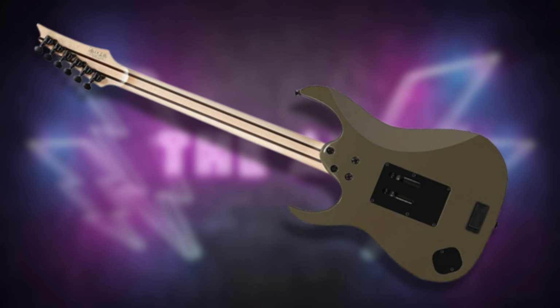The neck is a Super Wizard 5-piece maple and wenge neck, and if you look at it from the back, man, this thing is gorgeous. Also, this guitar has no scarf joint, which means it's continuously one piece of wood throughout the whole neck going in through the headstock. You can see that on the back. Those darker colored pieces of wood extend all the way through the headstock.